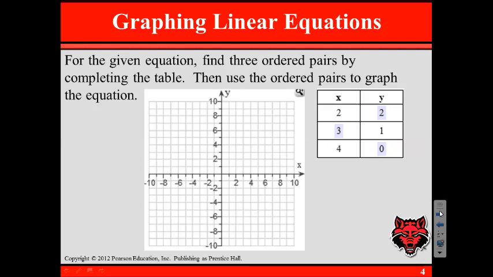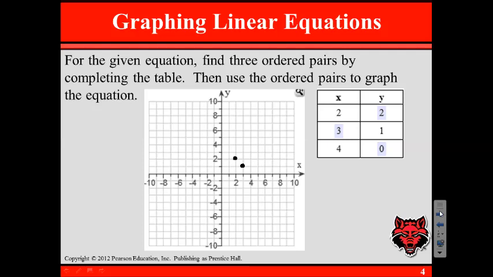So using the information in the table, remember these are 3 ordered pairs. Let's first plot (2, 2). We start at the origin where the x-axis and y-axis intersect. We first move 2 units to the right, then 2 units vertically, and we place the point (2, 2). Now starting over, we go back to the origin and we plot the next point. The x value is 3, so we start at the origin, we move 3 units to the right, 1 unit vertically, and then we place our second point.